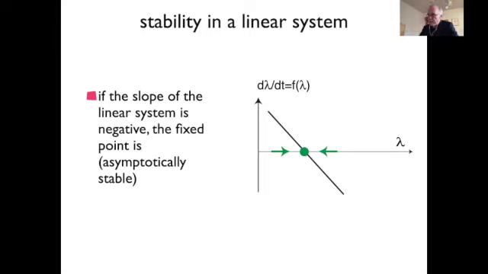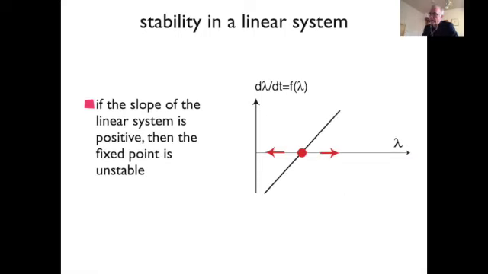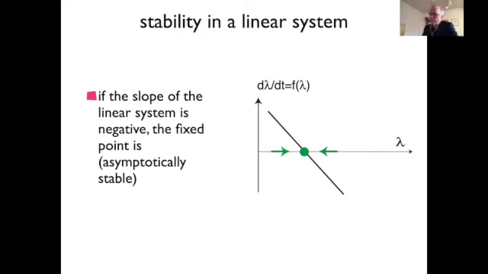I already said that you can decide the stability of a linear system by just looking at the slope of the dynamics as it goes through the fixed point. If that slope is negative, then the fixed point is asymptotically stable, is attractive. And I argued that now several times. So that is a notion in a one-dimensional system, and I'll summarize in a moment what happens in a multi-dimensional system, how slope generalizes. It's going to be about eigenvalues.